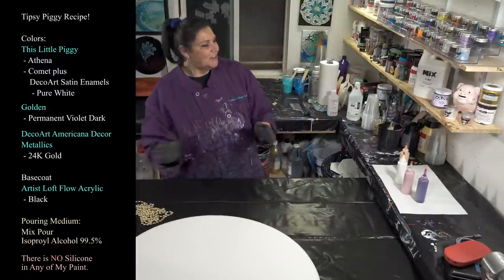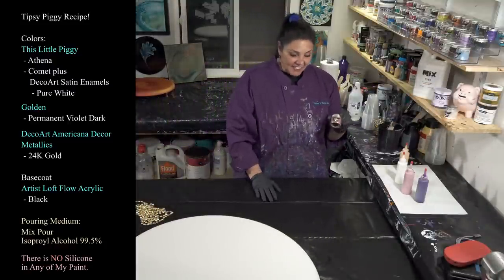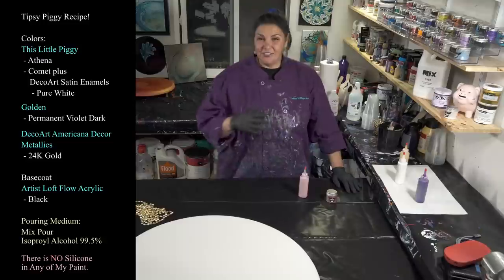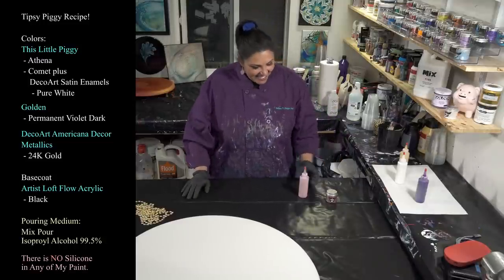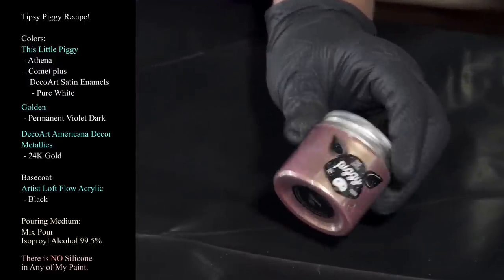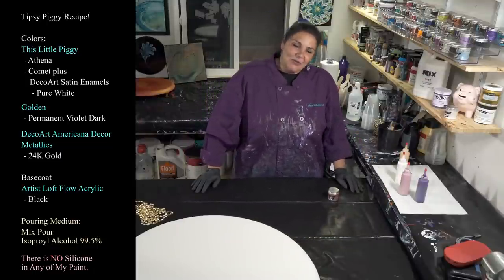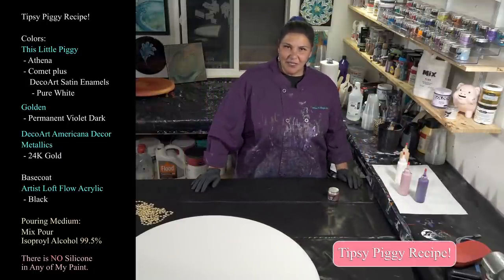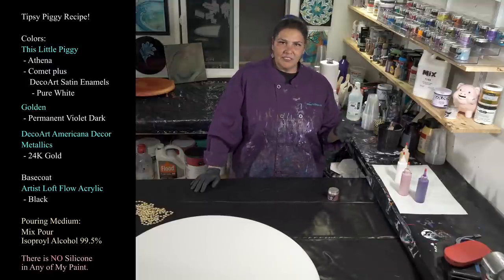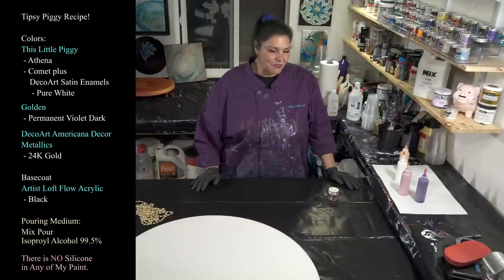Okay, so the first thing we are using in honor of this little piggy is this little piggy in Athena. I love this color. First of all, Athena is the goddess of love and beauty, so she's entirely appropriate to use on Valentine's Day. It's this beautiful rose gold color with an iridescent and a gold shift to it. Just beautiful stuff. And I have mixed it all in my Tipsy Piggy mixing recipe, where I disperse my pigments in rubbing alcohol, and then I use mix pour to fill up the cup, and it gives me this beautiful consistency, which is pure piggy color, because mix dries clear and doesn't have any color to it. So it's a beautiful technique.